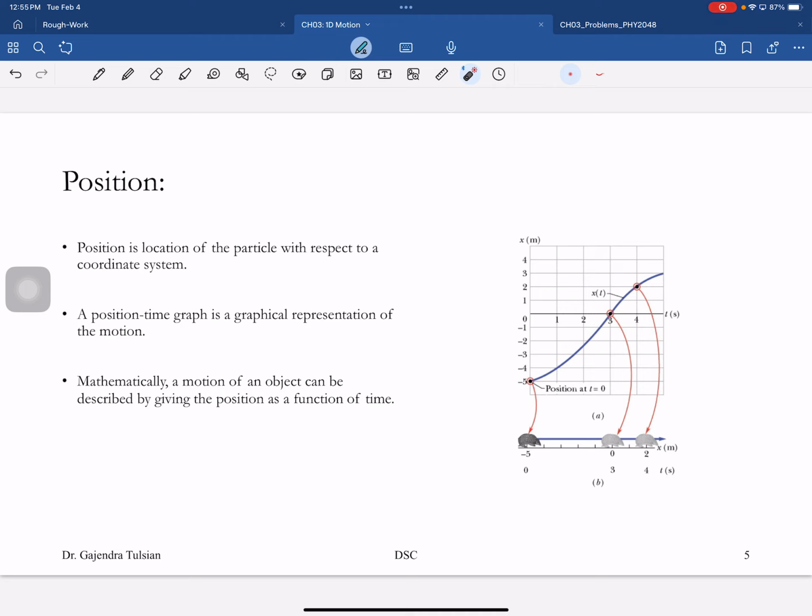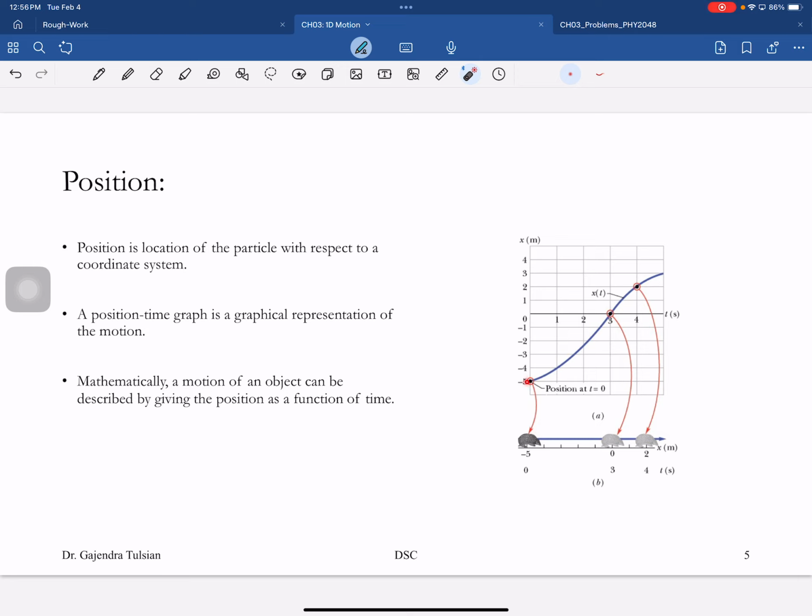Okay. So this is our axis. We'll draw our origin there. We'll say distances to the right are positive, distances to the left are negative. Okay. So let's say this guy starts off here and moves in that direction. Okay, you give his position at all times. That's what's given here. Okay, so at 0 seconds, the armadillo was there. At 1 second, it was there, and so on.